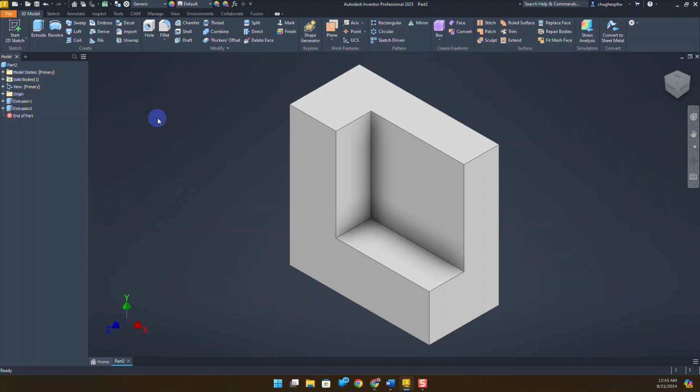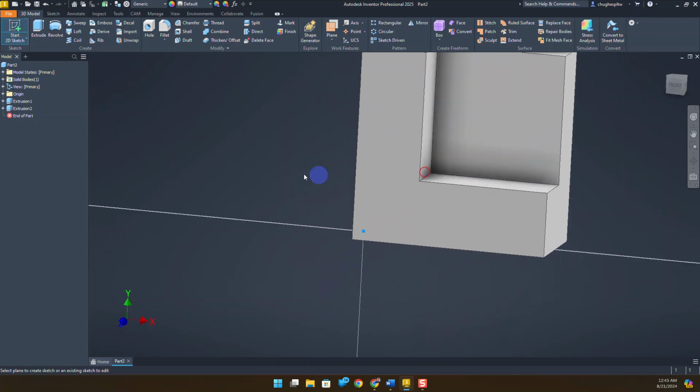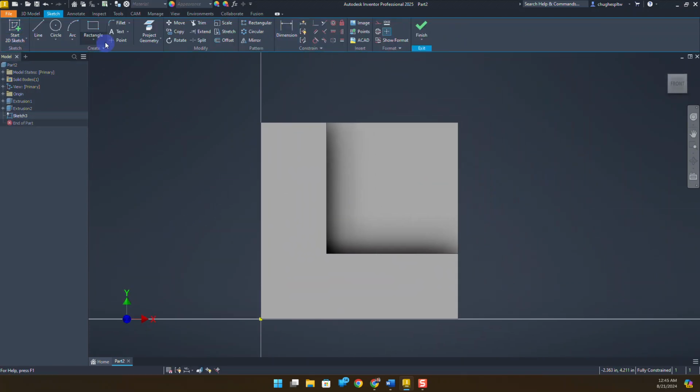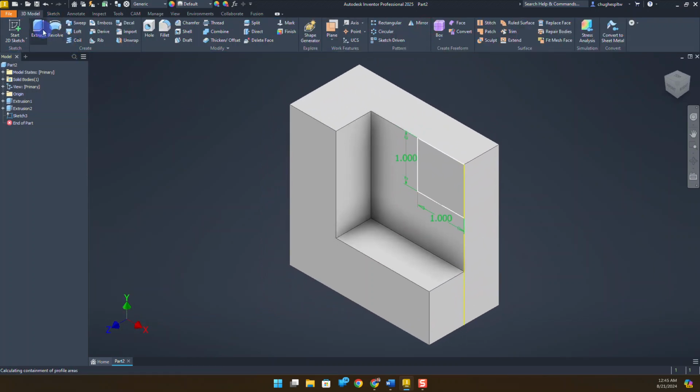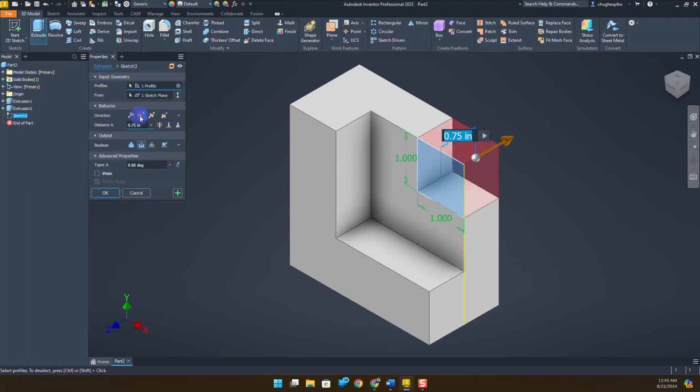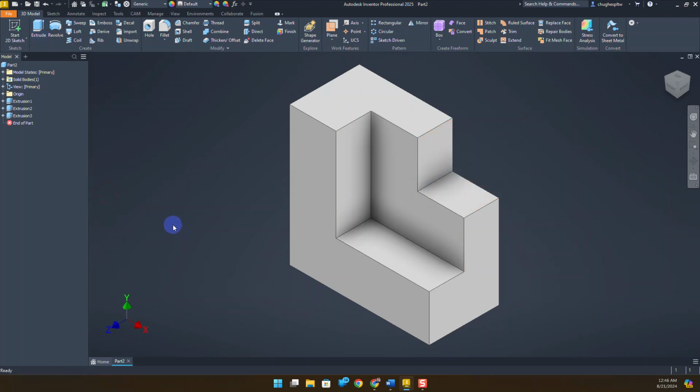To create the next cutout, we're going to select Start 2D Sketch. We're going to choose this face. Same kind of process. Use a 2-point rectangle, top right hand corner, and I'm going to draw that in. That's going to be a 1 inch by 1 inch opening. We'll finish the sketch, extrude, and do a cut operation, 0.75, or you could always say through all, and select OK. And there we'll create our block that we have for drawing 2.